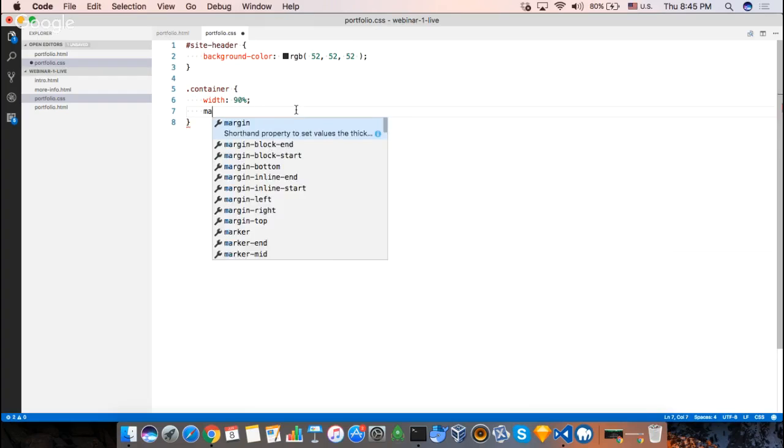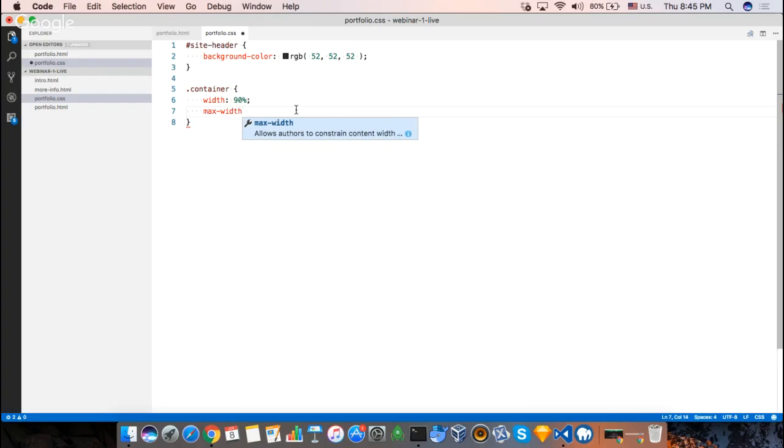Usually we don't do only this much. We also usually set up something known as max width, and we'll tell it, maybe it should not go beyond this point also. So width is 90%, subject to a maximum, just like discounts you get at a sale, 50% off subject to maximum 250 rupees. If you purchase for 1,000 rupees, you won't get 500 rupees off. You'll get only 250 rupees. Same thing is here. So width will be 90%, but maximum it will go up to 1,060. So you're restricting that also.